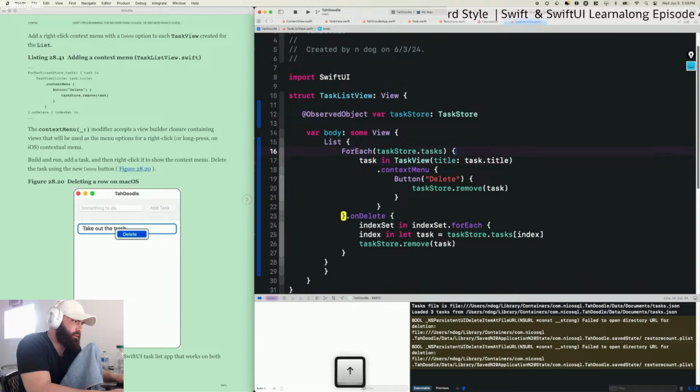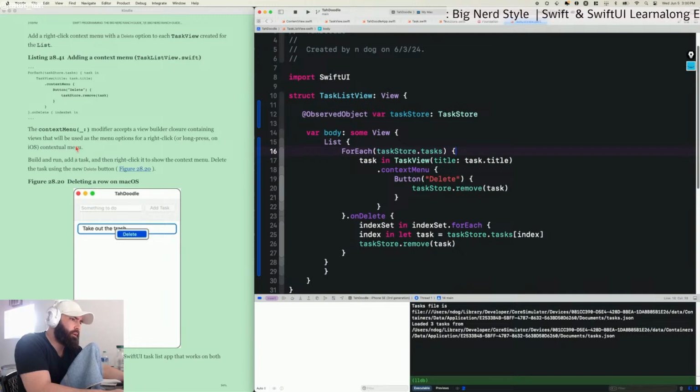Okay, so we test for task. So inside this closure for the for each. Okay. So for all of these tasks, we're saying add this modifier, which adds the delete button. Okay.